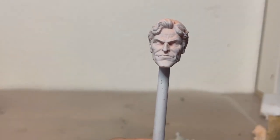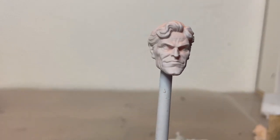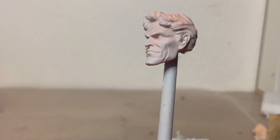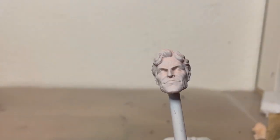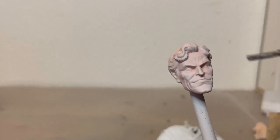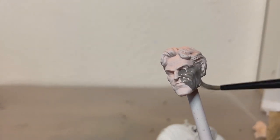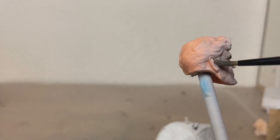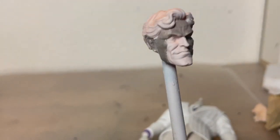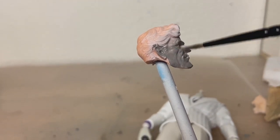Okay, so the base primer is now applied, and as you can see, I didn't take too much care with making the entire thing white, and that is because we're gonna do a base wash of neutral gray, and that's just because eventually we're gonna work ourselves up to highlights. This sculpt has quite pronounced wrinkles, so you really want to make sure.